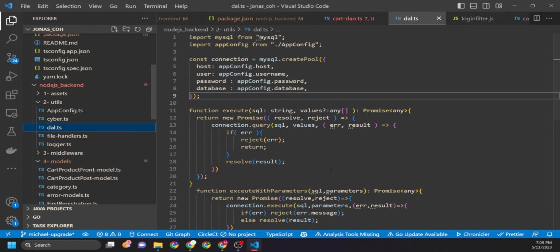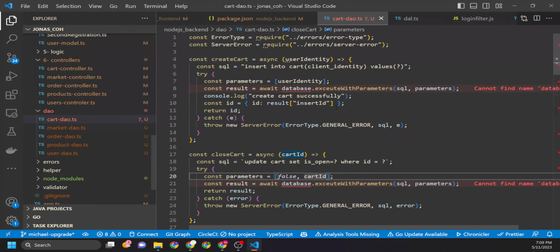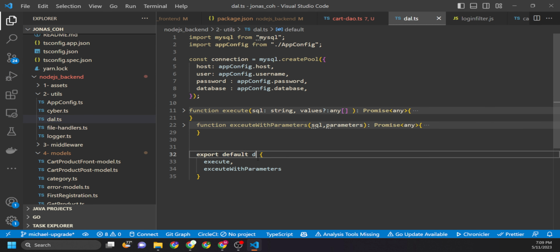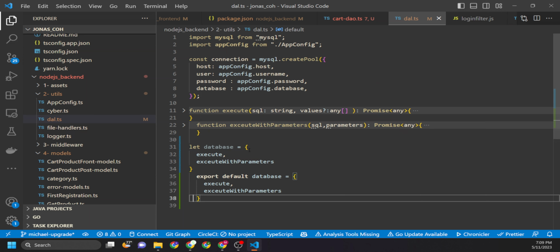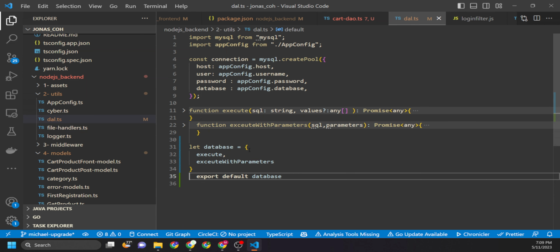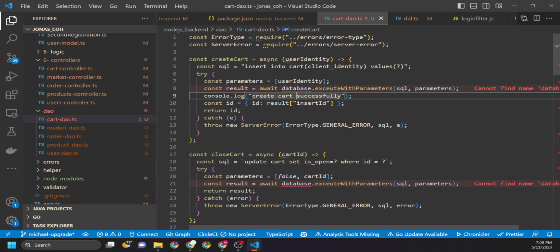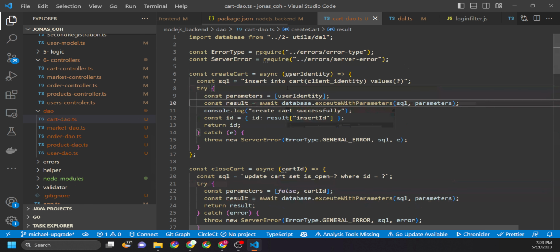They call it the DAO, but let's import it. There we go.